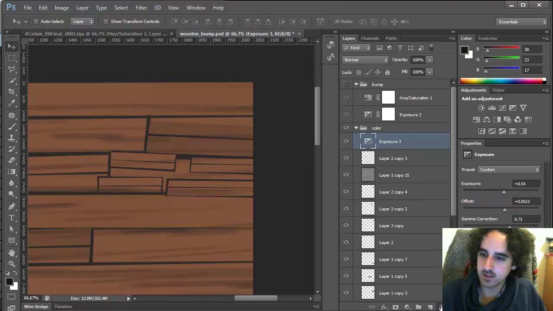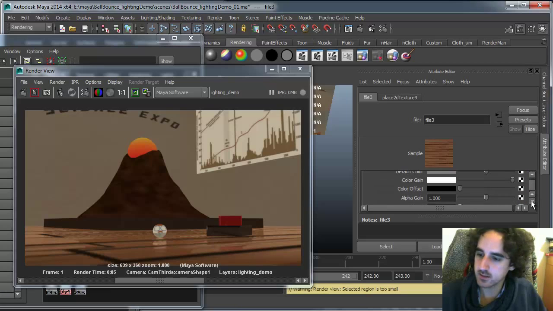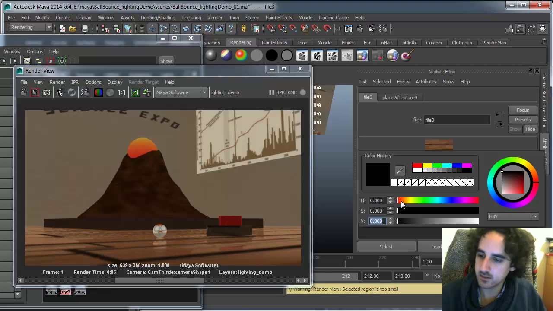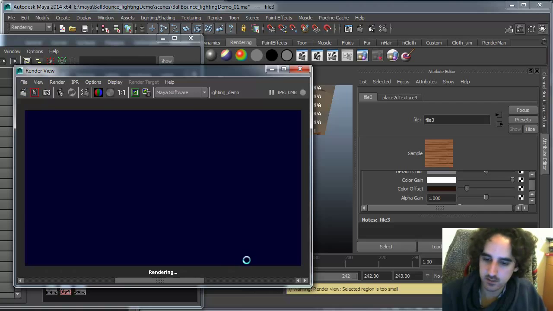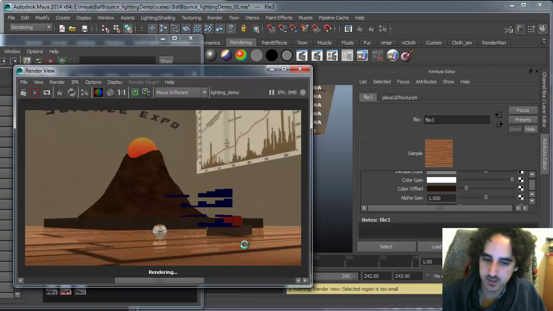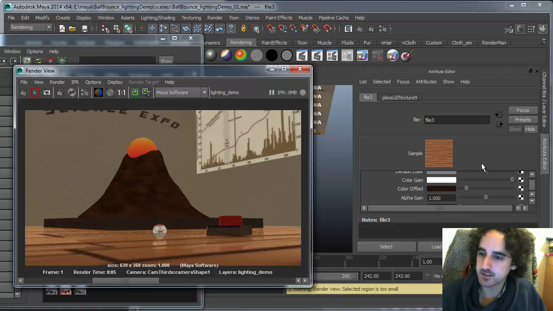You can also do it in software if you want to. You can go to the color texture and you can go under the color offset and you can add a little bit of red, for example. It's a tiny amount of red, and this should fill in some of those blacks. So you don't have to do everything in Photoshop, you see. You can regain some of those things just using the software tools. This will make the color image brighter.